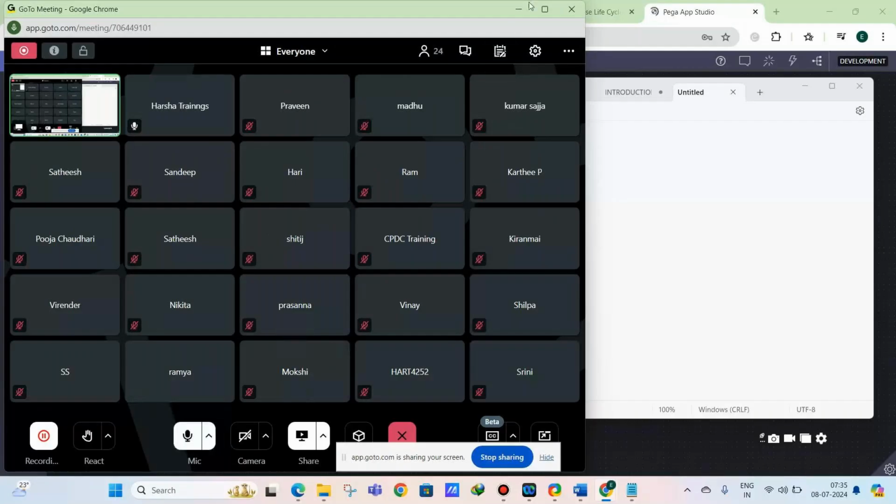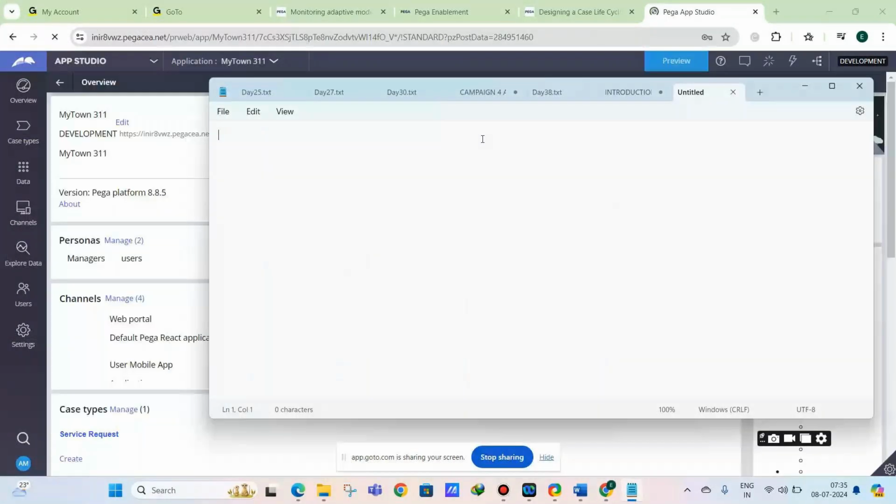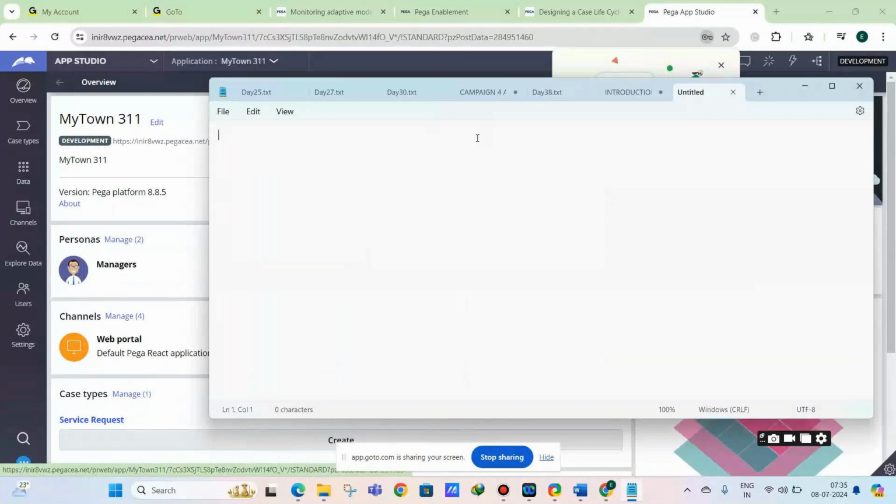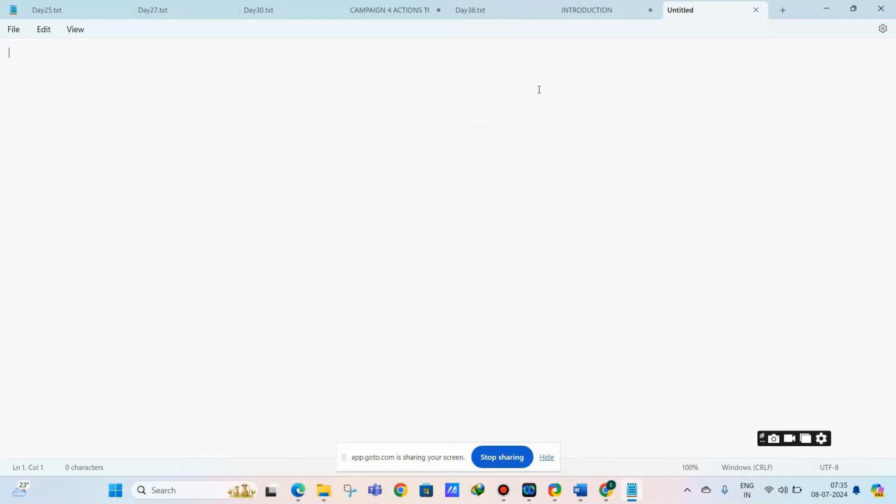All right, so welcome to day 5. So let us get started. Before we go ahead with the fifth session, let us understand the concepts that we have discussed at a high level, and we will then go to the day 5 session.